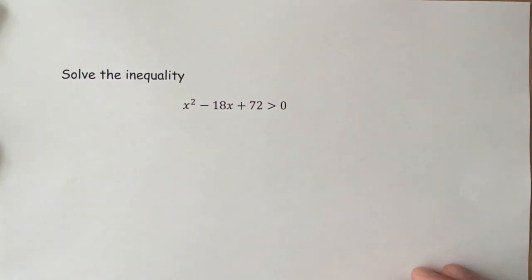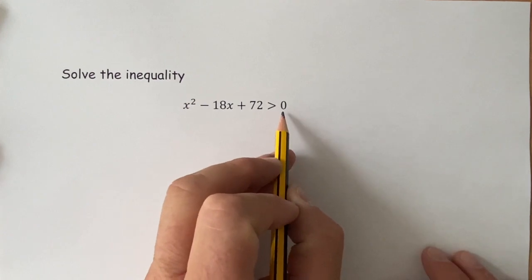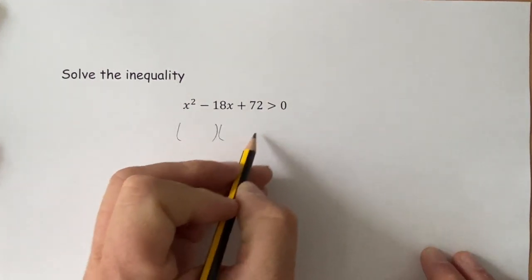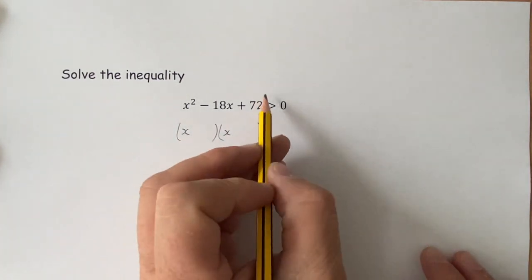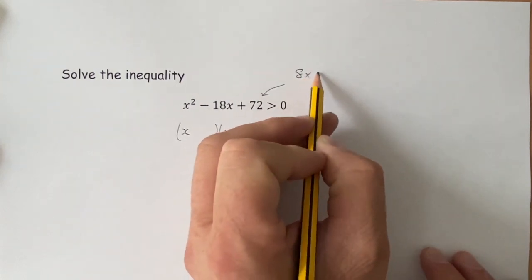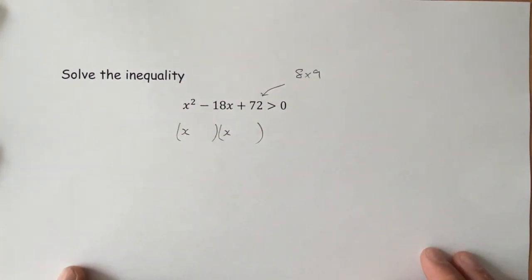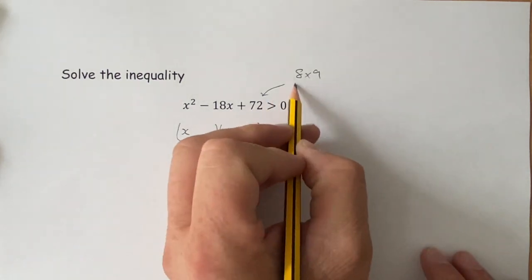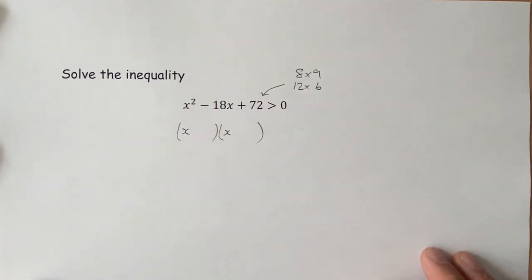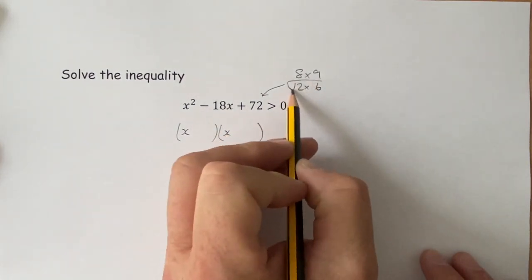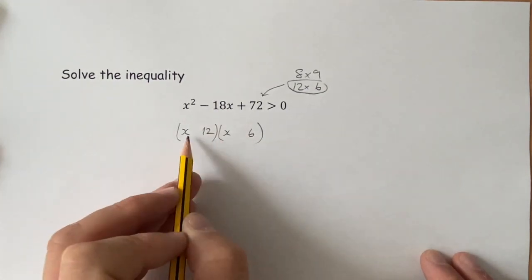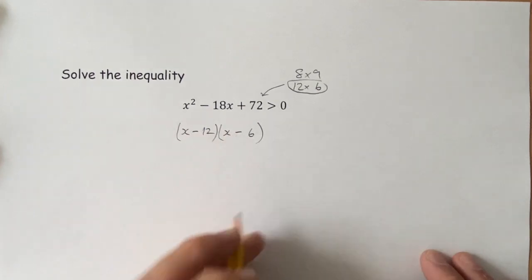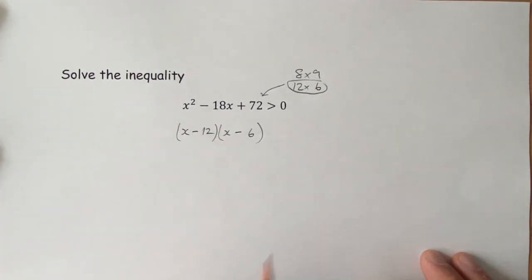Okay, to solve the inequality, it must again be equated to 0. It is, so I can go straight into the factorization. And we've got x and x for x squared. A bit more challenging here. We know we've got 8 times 9 to get the 72. We have got 12 times 6 to get 72, and I think I've got it. Them two I'll try. And 12 and 6 in there. That will give me 12x. That will give me 6x. And again, if they're both minus, that will get me the minus 18x, which I would not have achieved with the first two I was thinking of.